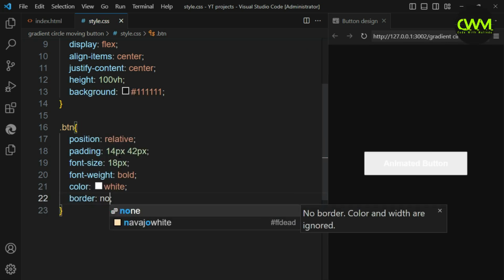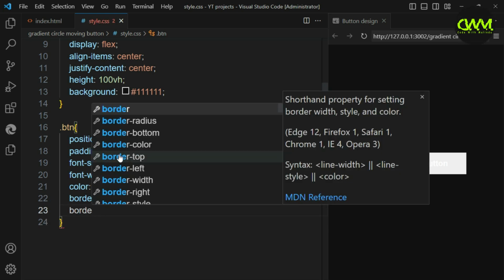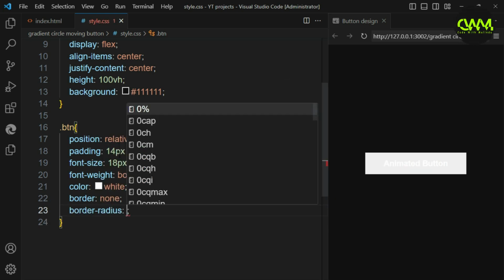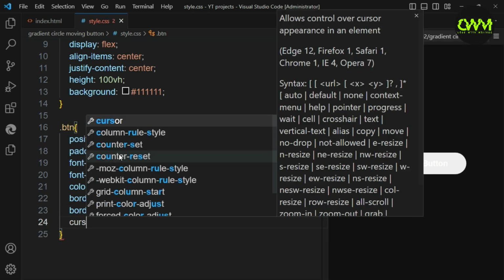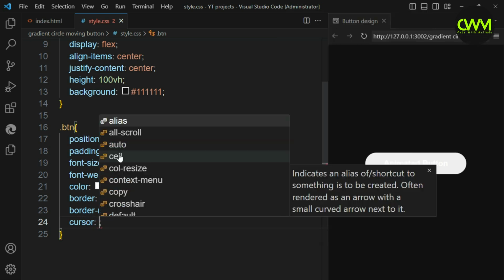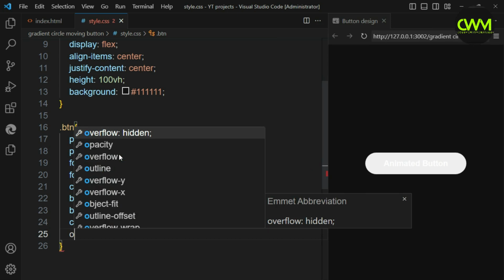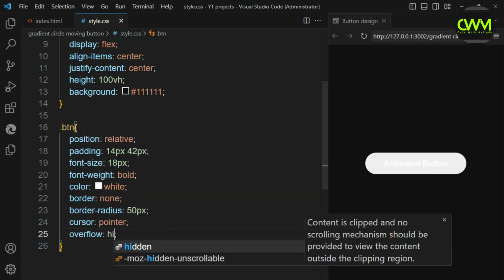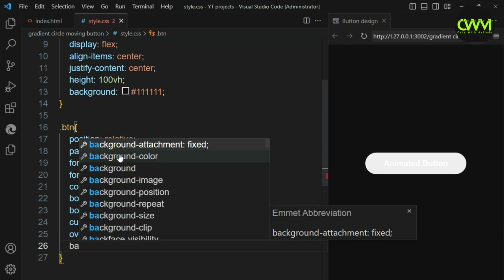Then we remove the border and add a border radius of 50 pixels to give the button smooth, rounded edges. We also set the cursor to pointer, so it changes when the user hovers over the button. The overflow is set to hidden, which means the bubbles that move outside the button will be clipped neatly.